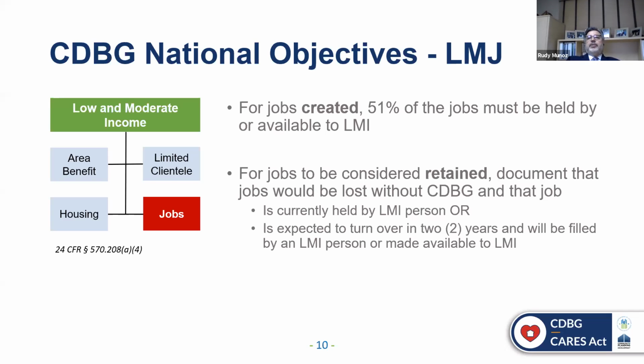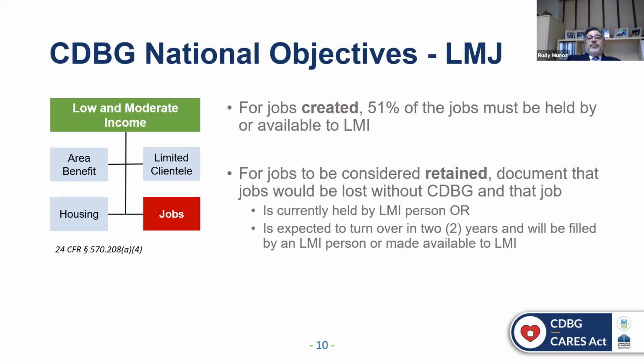So let's go over the required jobs to be considered created or retained. For jobs created as a result of the CDBG assistance, it must either be held by or made available to low and moderate income persons. For jobs that are retained as a result of the CDBG assistance, the grantee and the business must show that the existing jobs would be lost without the provision of the CDBG assistance. So in this case, a job loss would occur if either the company would have gone out of business, if there was a drop in workforce that would have cut the job, or, let's say, if the company moved from the area where it could be documented that they could not reasonably be expected to keep their job.